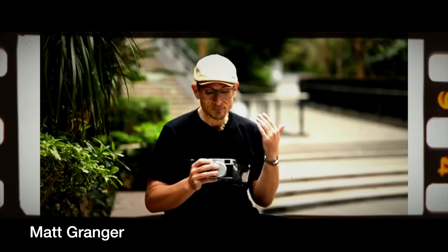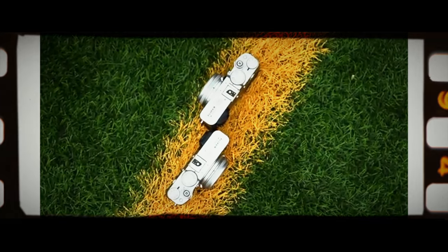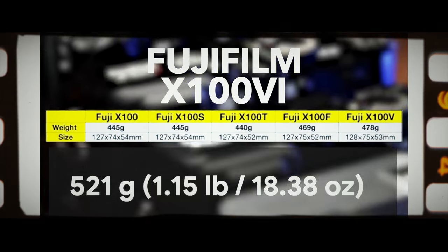Matt Granger points out it's beefed up with the 40-megapixel sensor, but it also has IBIS, and that comes with a trade-off. IBIS being mechanical has to add size and weight to your camera, and for this camera in particular it's noticeably heavier than the generation five. So when you're going out to do street photography, realize you have a heavier camera. You might think about whether it's going to wear you out or hurt your wrist. With the X100V I had to add a grip because it's hard to hold on to — so now you're adding a grip on top of the heavier new model.